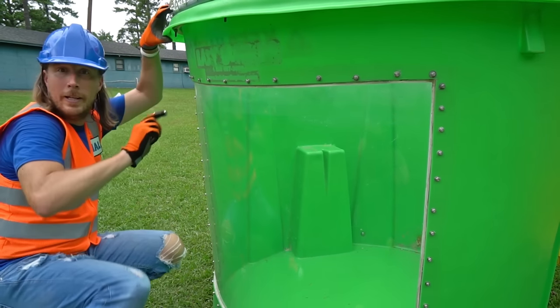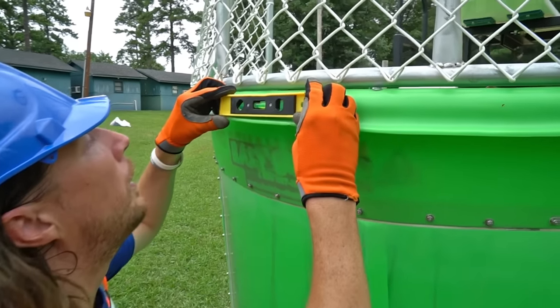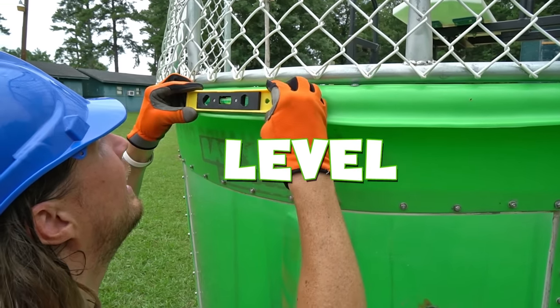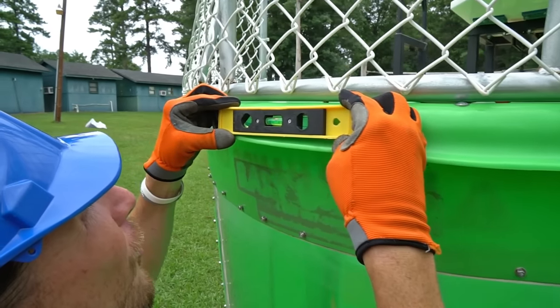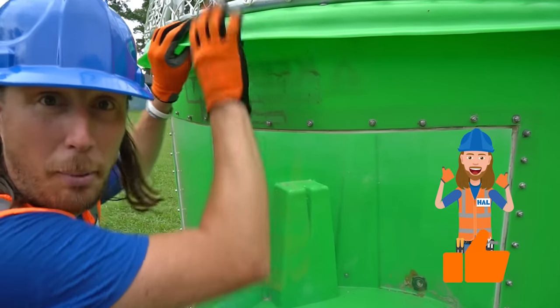Now, let's make sure it's good and level. Let's see, can you see the bubble? Is it in between it? Let's see. Oh yeah, we're good to go. Let's go get the water in. Come on, let's go.